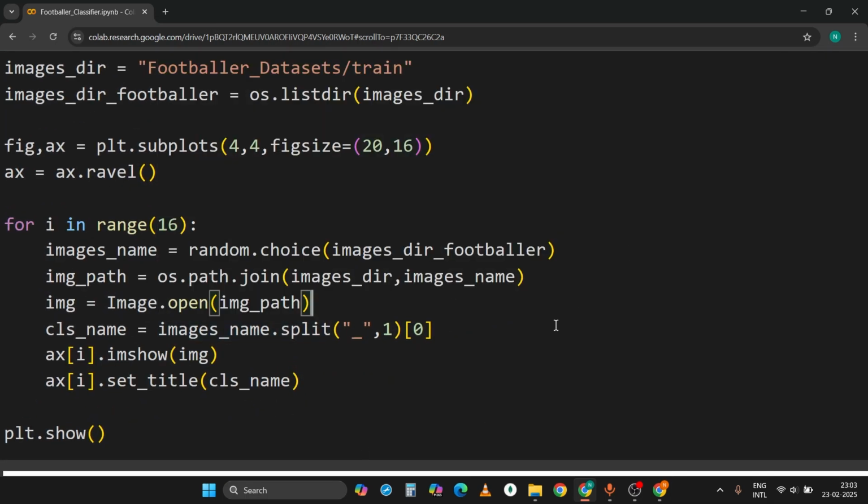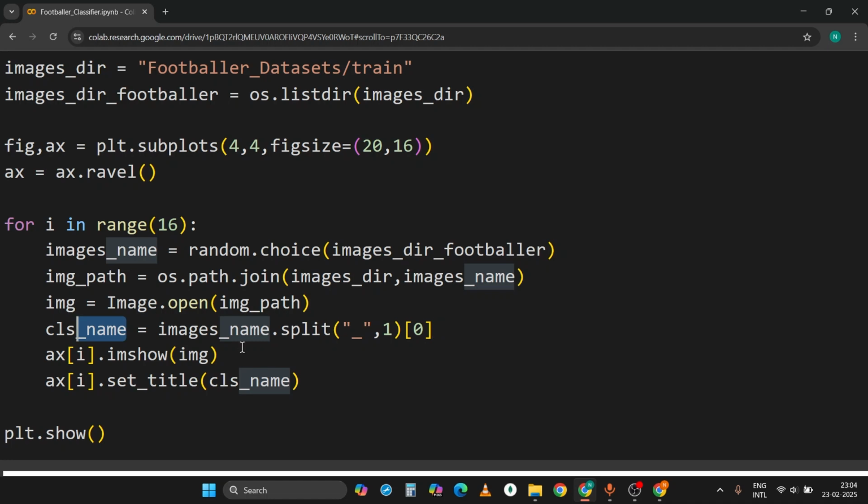After selecting the image name, we are using os.path.join. We are joining the image directory with the image name. This way we are getting the complete image path. Now we open this using Image. Now for getting the class name, I already told you that the image name itself contains the class name of the image.